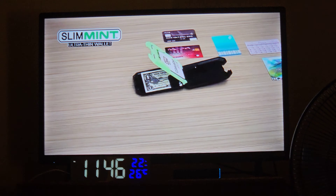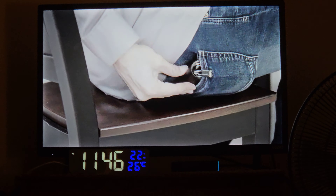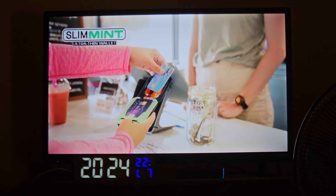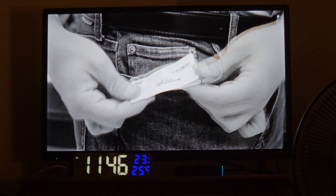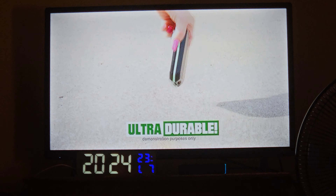Even with everything in the Slimmin, it's still ultra-thin. Bulky wallets are uncomfortable, but the Slimmin is so compact it fits in any size pocket. Plus, it keeps everything easy to access. Slimmin holds everything from pictures to credit cards — your driver's license fits and it's still so slim. Say bye-bye to bent cards and damaged magnetic strips. Slimmin keeps them protected. It's pressure-resistant and can really take a beating.